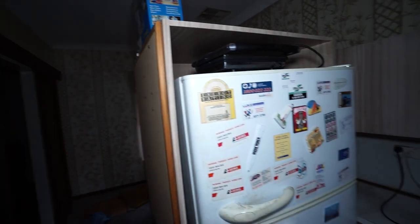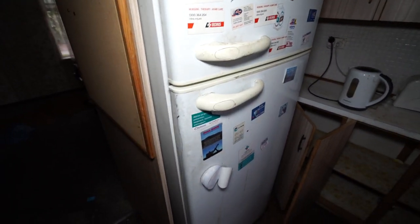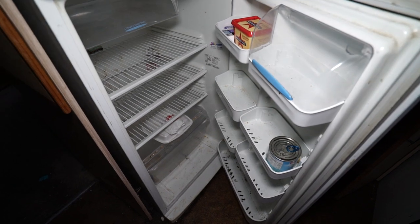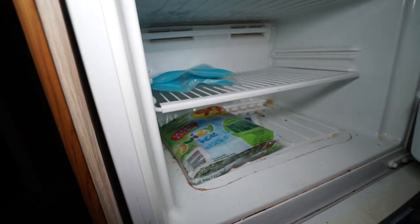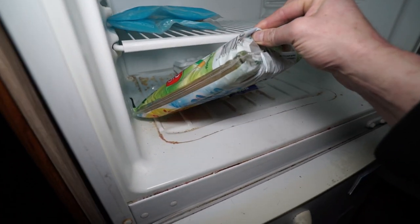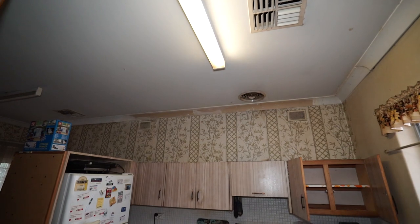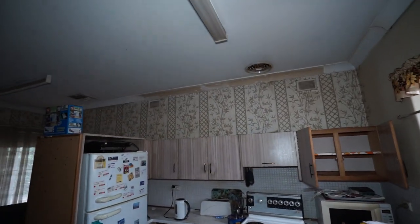I'm not going to really look at dates because I know there were people in here within the last month, definitely. Should I open the fridge? The fridge sounds like it's still on. Oh my God, the power's still on. That's still cold. It's still frozen. Frozen icicles. It's just, well, just a light. Oh. Wow. Oh, that's not that surprising because there were people in these units last weekend. So they haven't disconnected the power to this one yet.